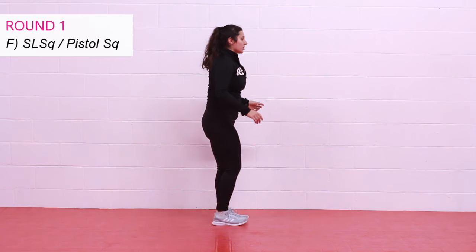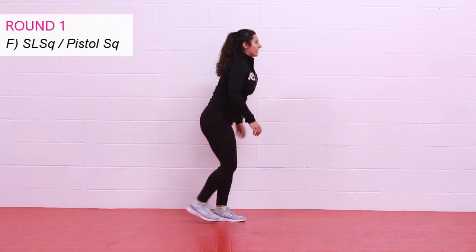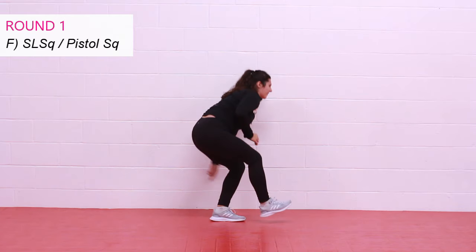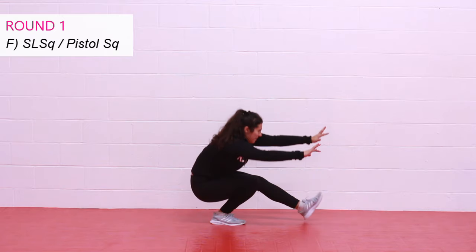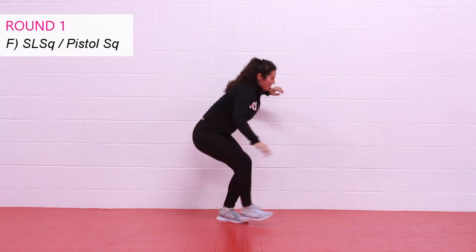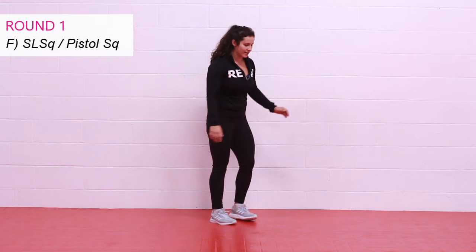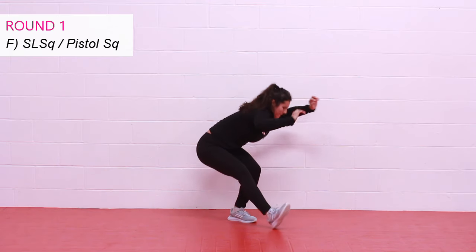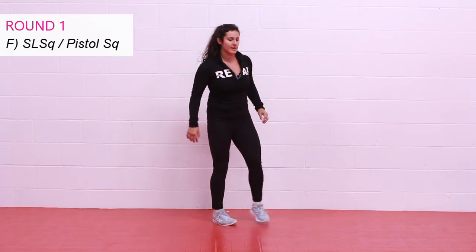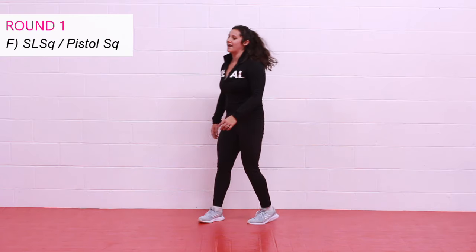So make sure, again, if you're staggered, you're here, all that weight is in the front leg. If you're pistol, go down as far as you can control. I like to counterbalance with those arms. It's tough. You can do it. Drive through that heel. If it doesn't look perfect, that's okay, as long as you're not feeling pain. All right, here for 3, 2, 1, and rest.